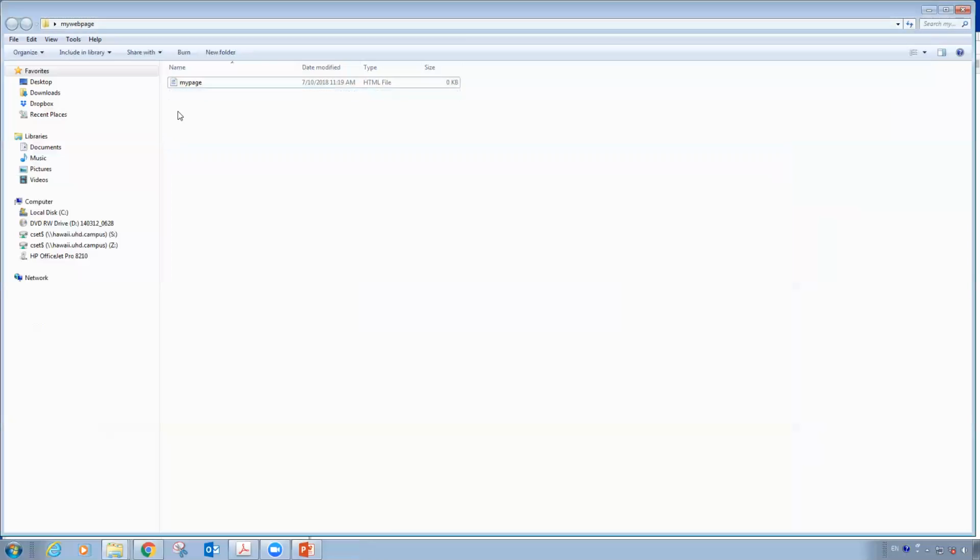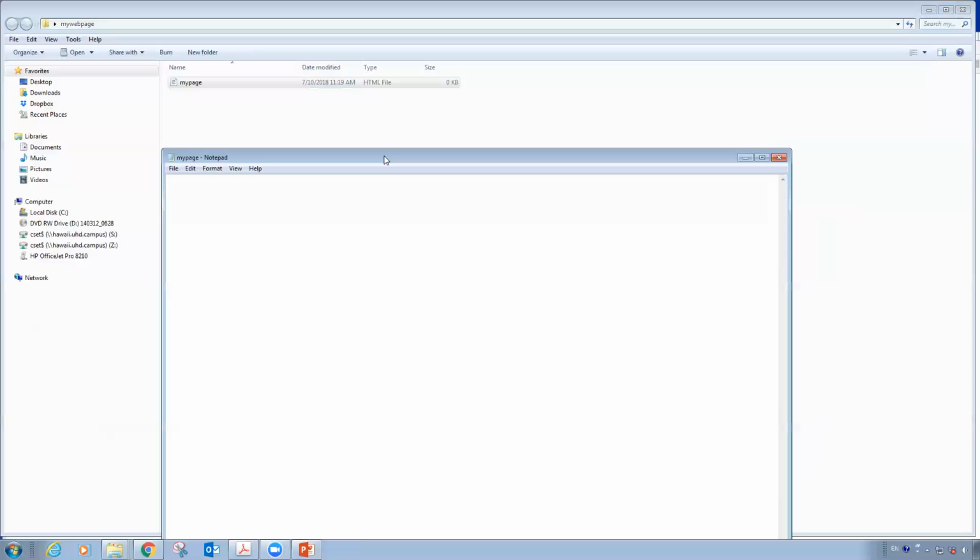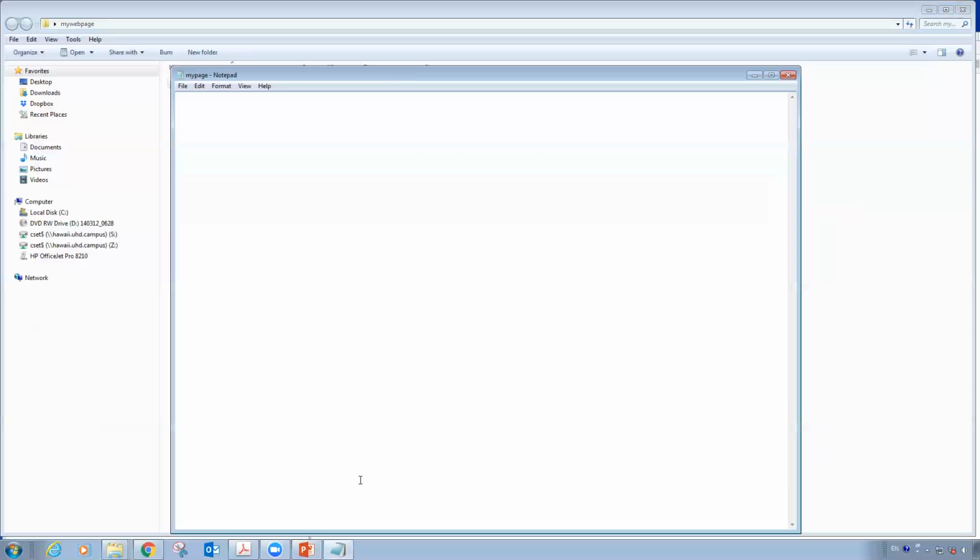To edit it, we can right click and then click open with, and then click Notepad. Then we can add what we want to put in here right up here. The first code we want to add is, well, let's follow the examples.